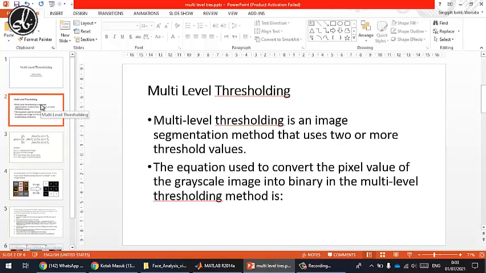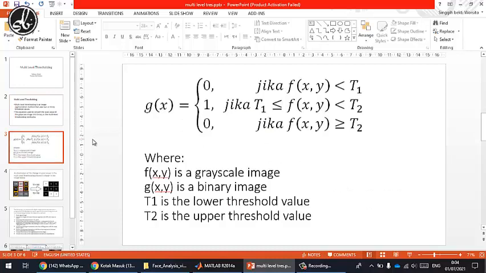Multi-level thresholding is an image segmentation method that uses two or more threshold values, and the equation that is used to convert the pixel value of the grayscale image into binary image in the multi-level thresholding method is like this one, where f(x,y) is a grayscale image, g(x,y) is a binary image, T1 is the lower threshold value, and T2 is the upper threshold value.